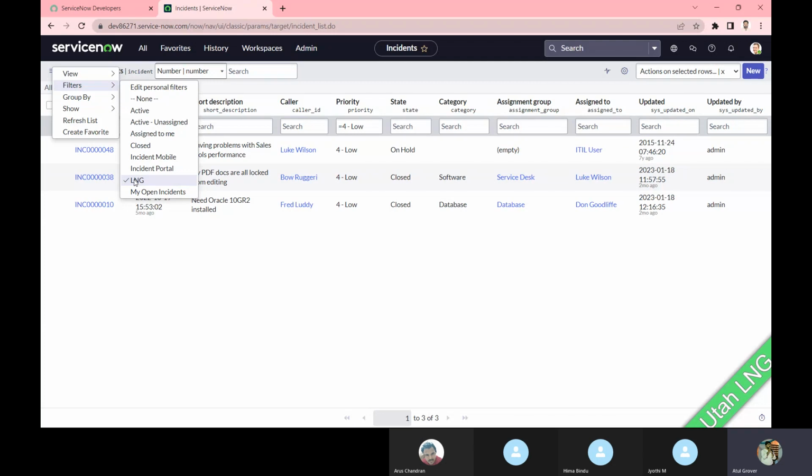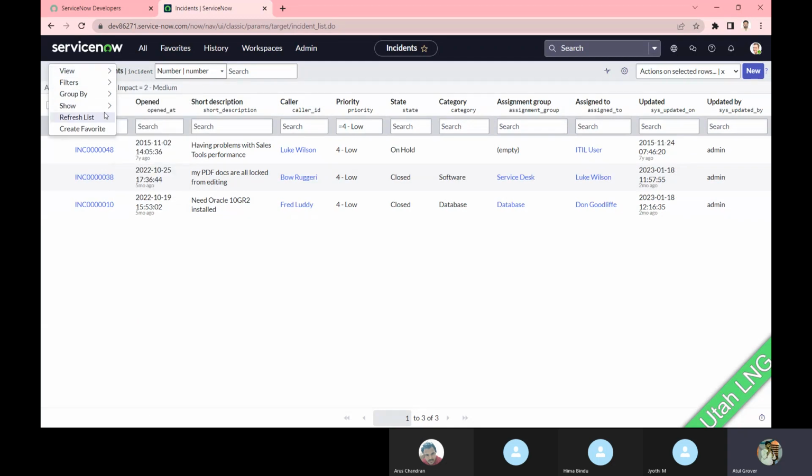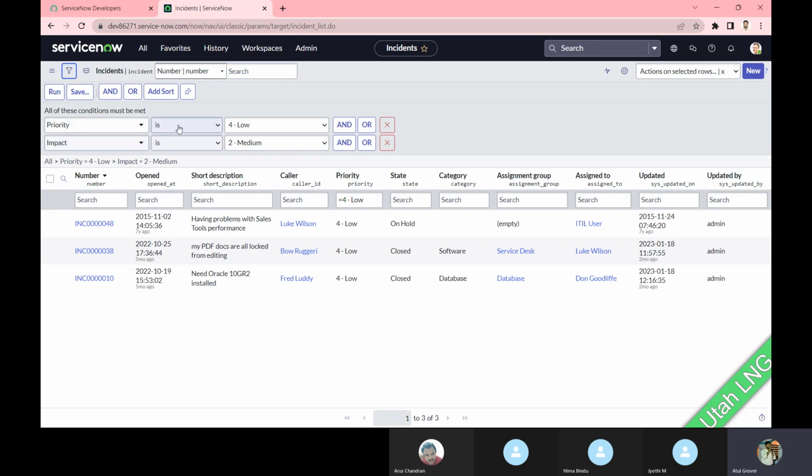The same thing you can do the other way. When I click edit personal filters, that is one way. No, Atul, this does not look good. Again, I have to come here, go here, and do what I want to do. You can create a favorite for this one as well, or you can pin the filter as well. Anything you want, you can do that part.